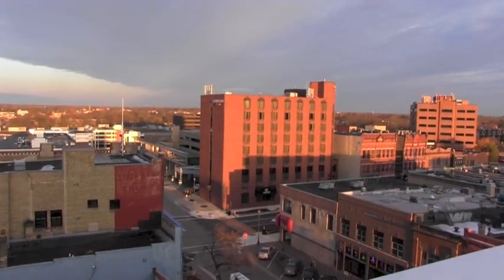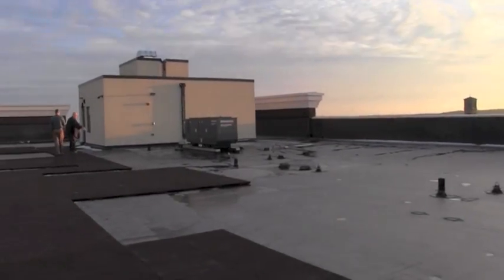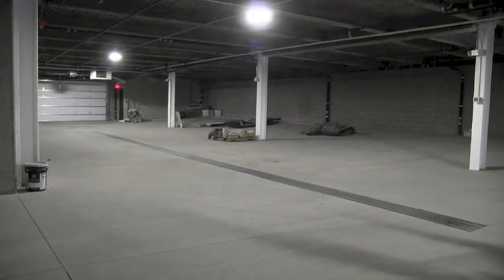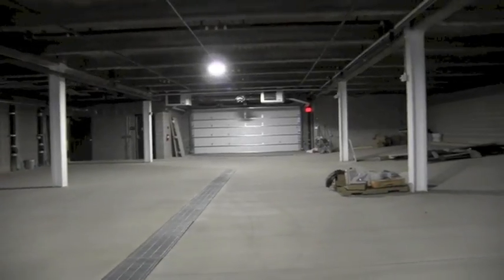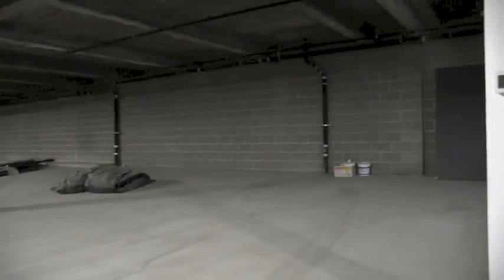Security cameras have been installed throughout the building. You can have an app on your smartphone — just hit the app and you can see the cameras outside, so if it's full of people you'll know before heading up. The building also has a main level parking garage with 18 stalls and two private spaces. Private parking costs extra, however you can park in the new parking ramp as part of your home ownership fees.